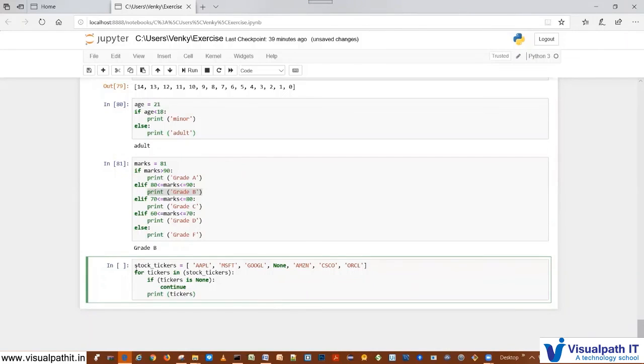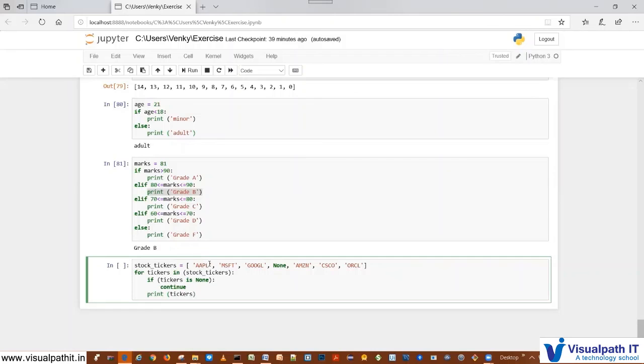This is another example wherein we declare a list named stock tickers, which contains a series of strings like AAPL, MSFT, Google, None, Amazon, and then we get into a for loop wherein we iterate this list and then we say if tickers is None, continue.